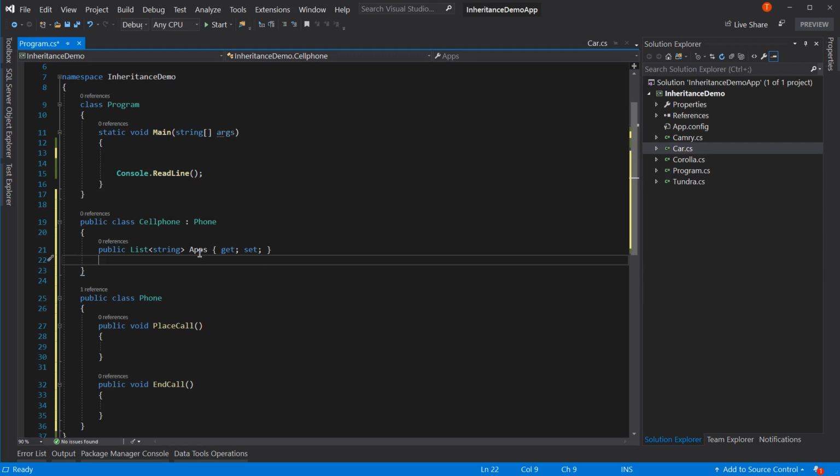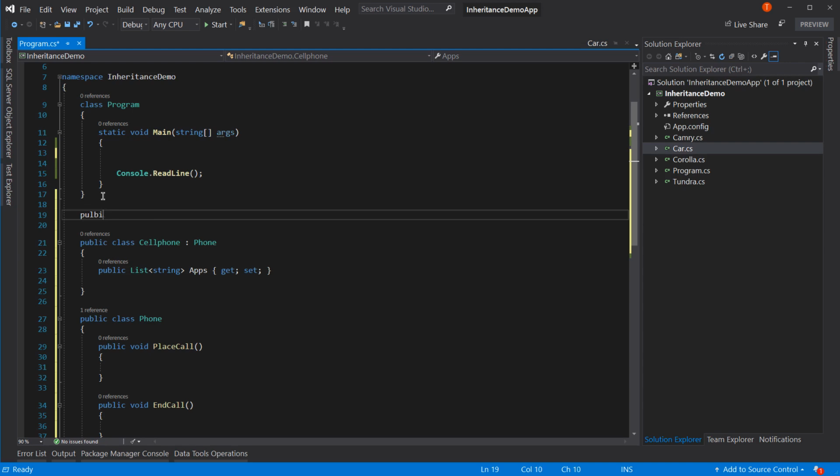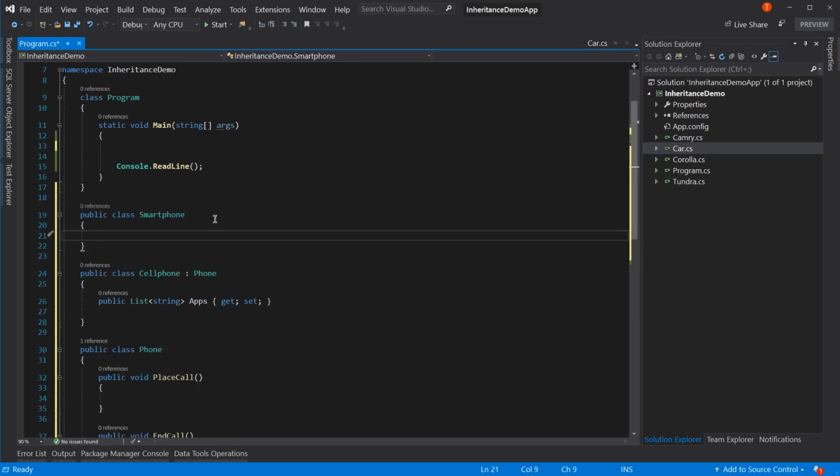And then that's the case where, well, that shouldn't be here then. That should be one level deeper. Maybe it's a smartphone. And I think that's probably a better way of going about it. So we're going to move that to a new class. Let's call it public. Man, I can't spell public today. Public class smartphone. And the definition of a smartphone is that it has apps, that it does other things besides just make calls. So let's move this over here.